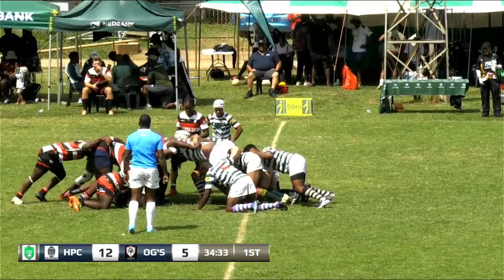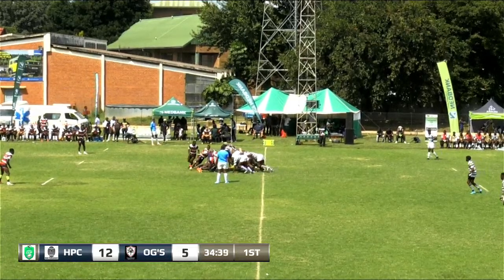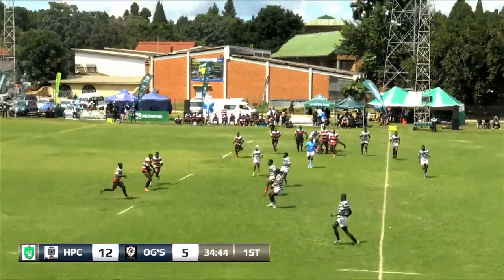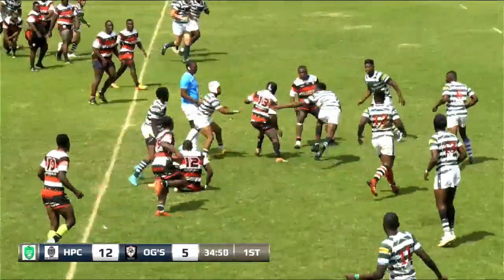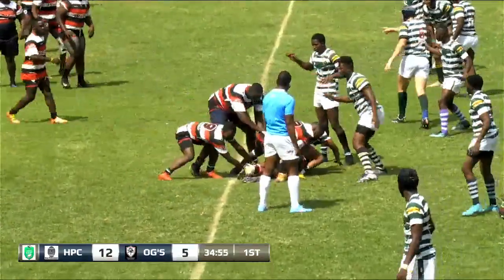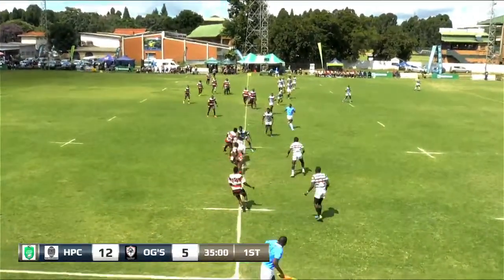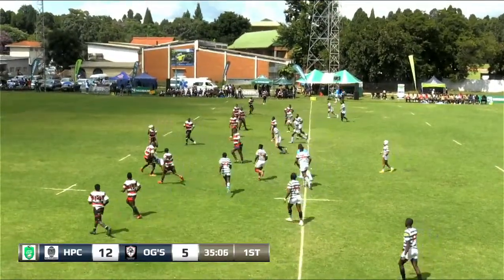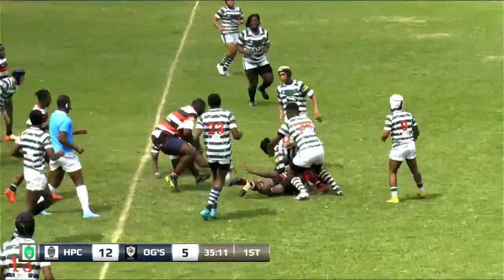Yeah, it's sort of been the story of the day today with the amount of knock-on scrums, forward passes. We've seen guys tap and go and then pass it forward straight away. As OGs with a good platform, nice little trick move here, managing to get the offload to the try scorer, Kuda Chiwanza, taken into contact, manages to get his knees on the floor. Carlos running a little bit laterally, looking for the runner there. Some good steps here, but no momentum coming here for OGs. They're playing themselves backwards. Not looking very good. Someone eventually says, okay, I'm going to go forward here.